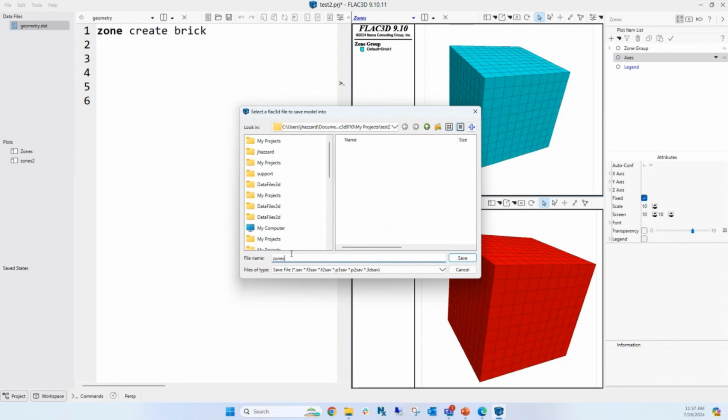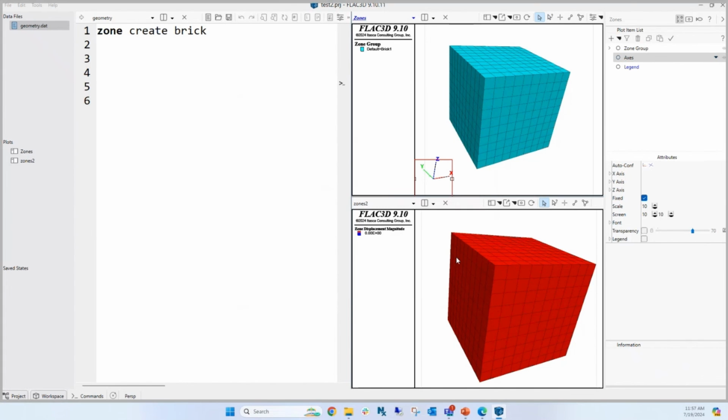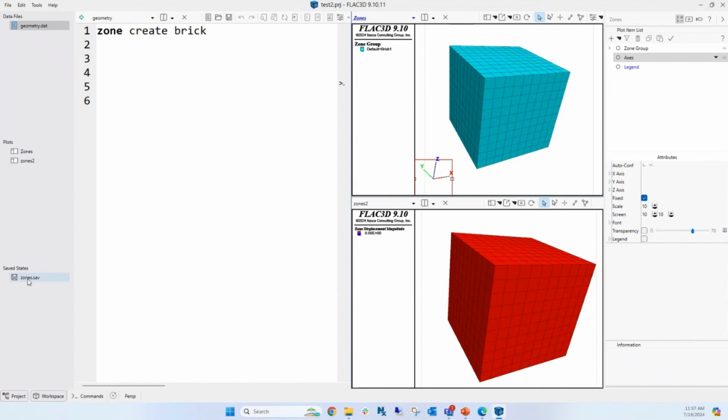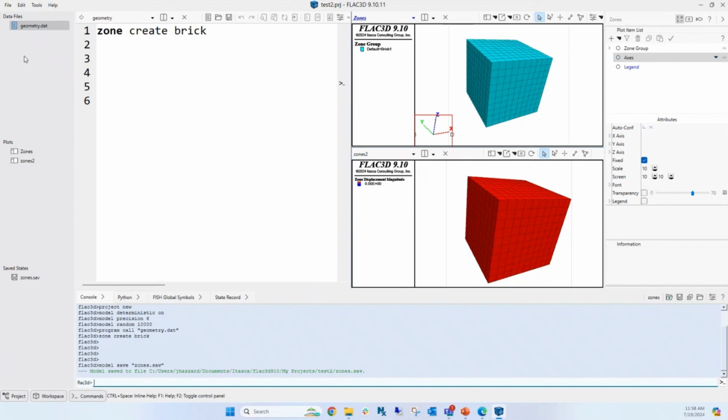But it stores all the information about the zones and the displacements and velocities and structural elements and all that kind of stuff. So I save the state, and now I can see that the save state appears here on the left-hand side under the projects. Let's bring my commands back. So again, you could have multiple data files, multiple plots, multiple save states.